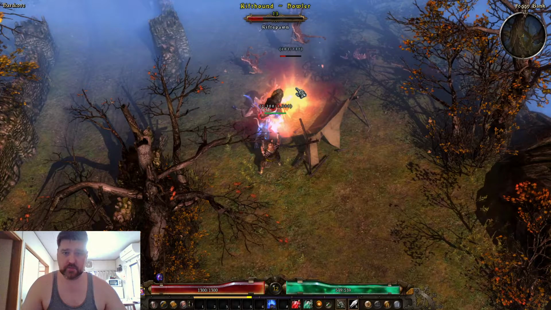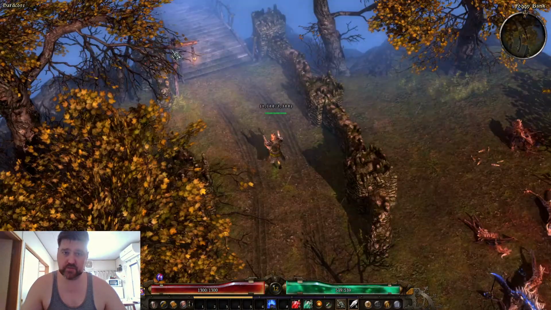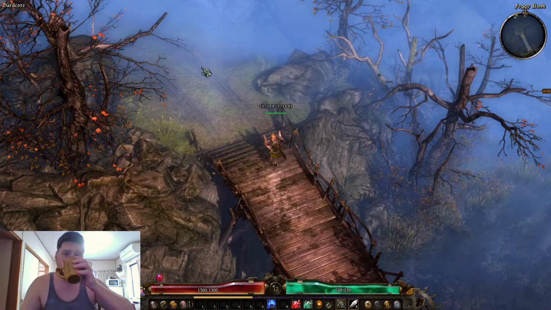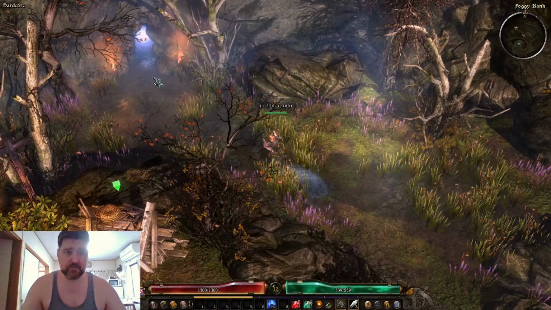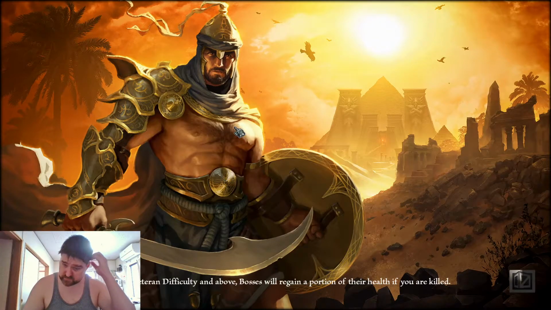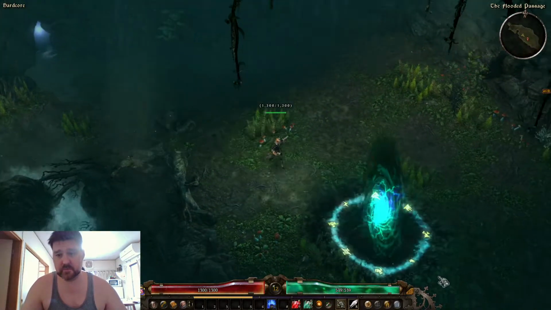So the goal for this playthrough is probably to get to the first Warden Cellar, like the Warden Cellar Rift. I'll probably stop before I go to Warden Krieg. I want to get my Aether Resistance up before I fight Warden Krieg. So I got this.